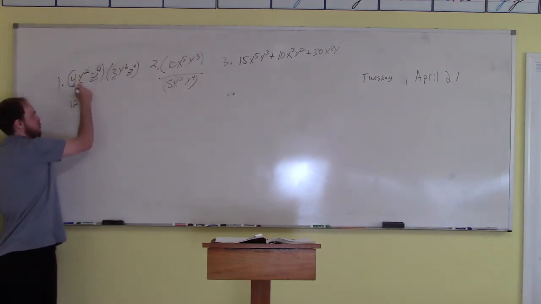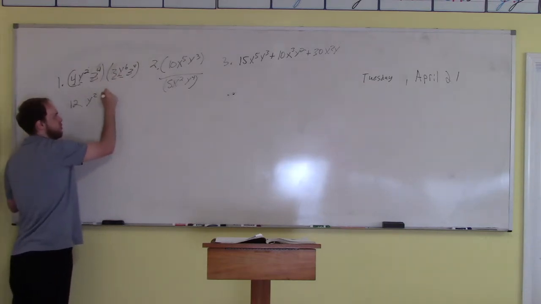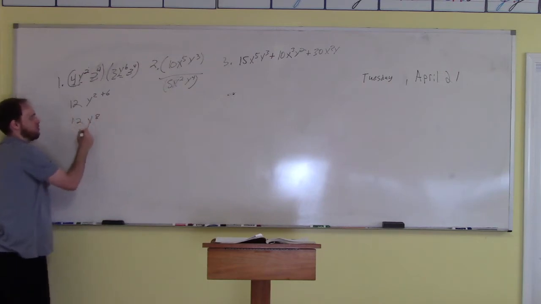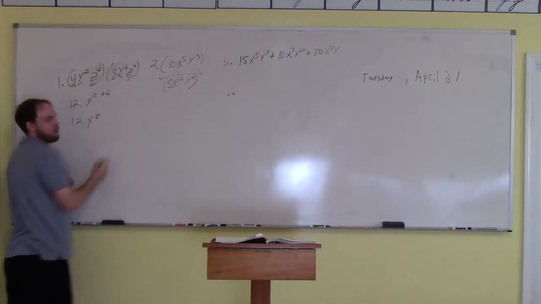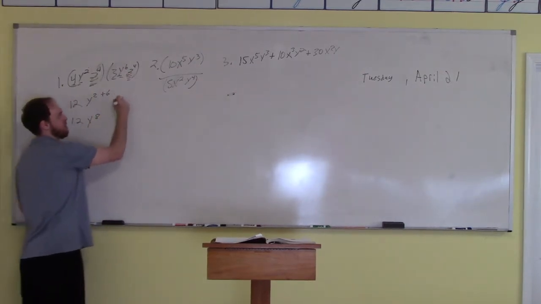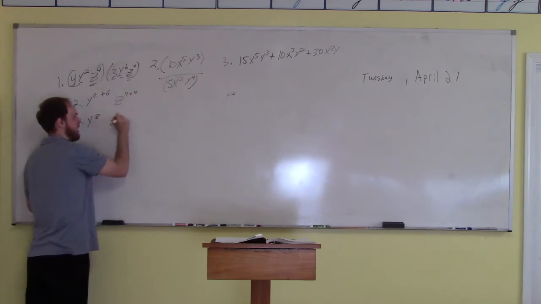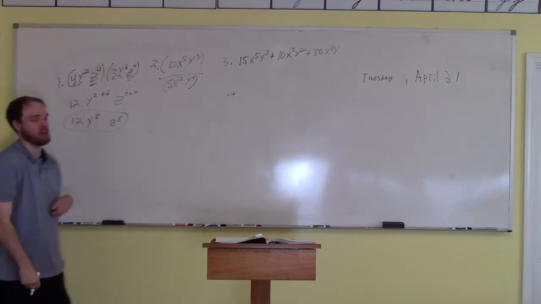So this will really be y to the second and then y to the sixth, so you do 2 plus 6, and that would be y to the eighth. Then you do the z. I have z to the fourth and z to the fourth. Again, multiplying, you add the exponents, so 4 plus 4 gives you z to the eighth. And so 12 y to the eighth z to the eighth will be your answer.